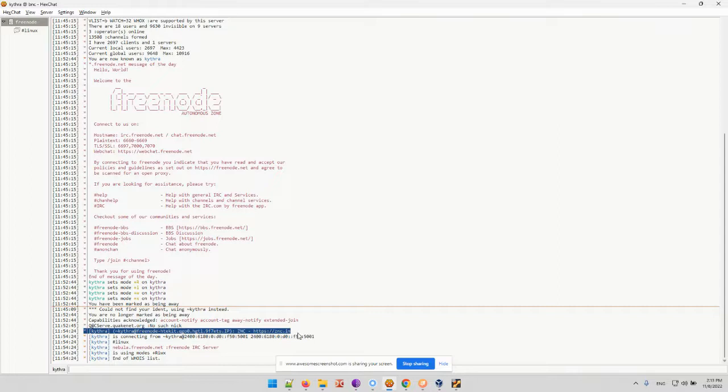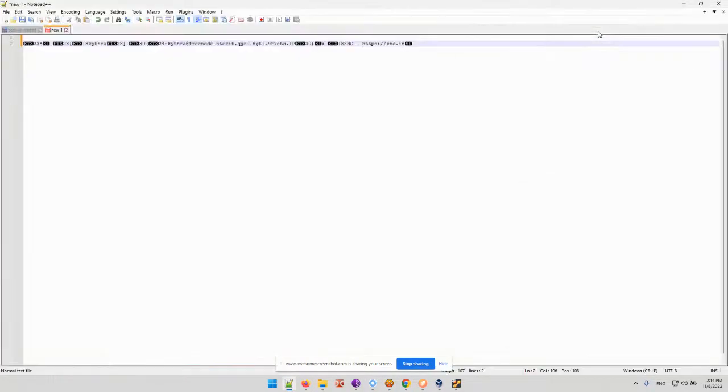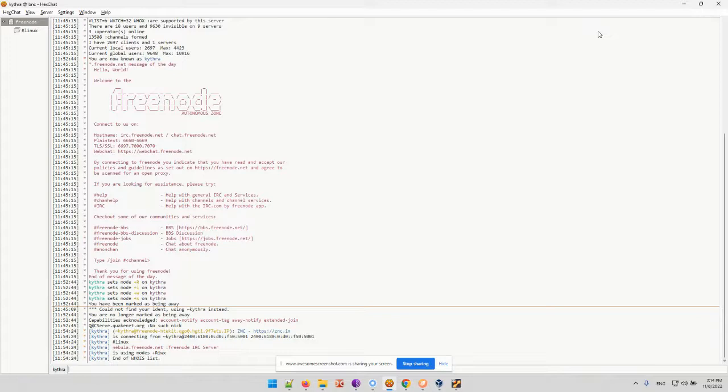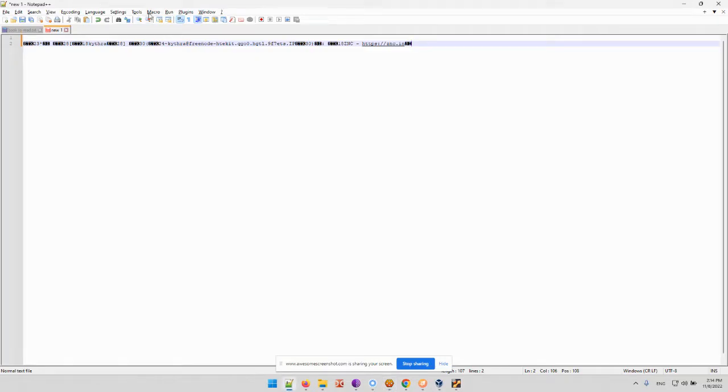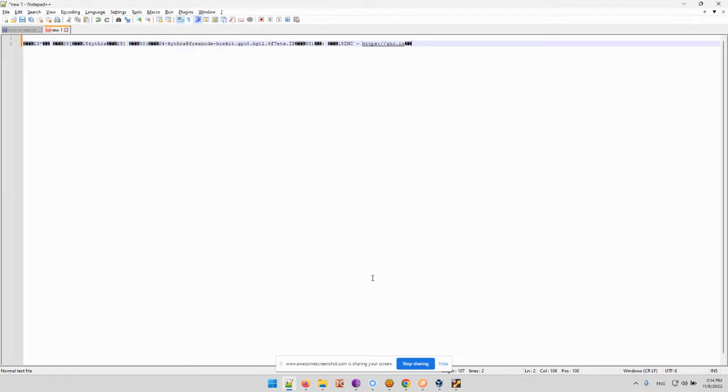Here I am on Freenode right away, and this is what they see if they run a whois on me instead of where I'm actually located. Although it does look like there are some encoding problems pasting it from here to there, because it's not the right UTF specification, I guess. But there you go. They see this particular host as opposed to where I actually am, because that's what it does.